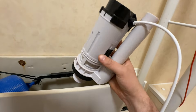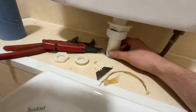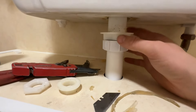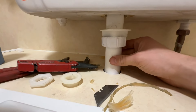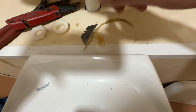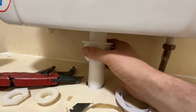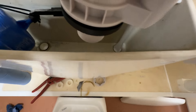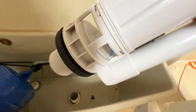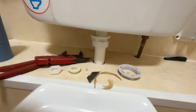We've got this all cleaned up and ready to go. We've got the new Fluidmaster push button siphon. Normally I would take the flush pipe out, replace the flush cone, and replace the back nut, but in this case I don't want to do too much cutting or moving on this pipe because I don't want to disturb the joint that connects to the toilet via the flush pipe. The nut is exactly the same size as the new one that comes with it, so we're going to put a little bit of silicone around the base, drop this back in so the flush pipe goes into the bottom of the siphon, the rubber washer meets the bottom and makes a seal, and then tighten the nut up underneath.